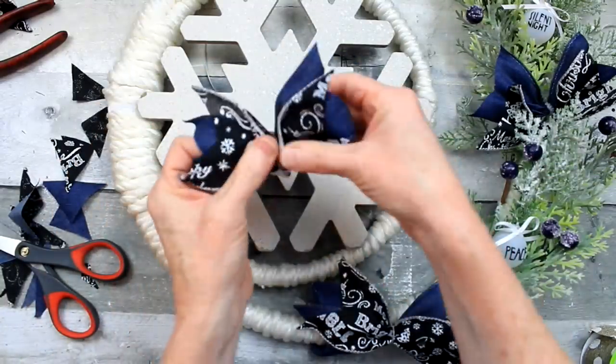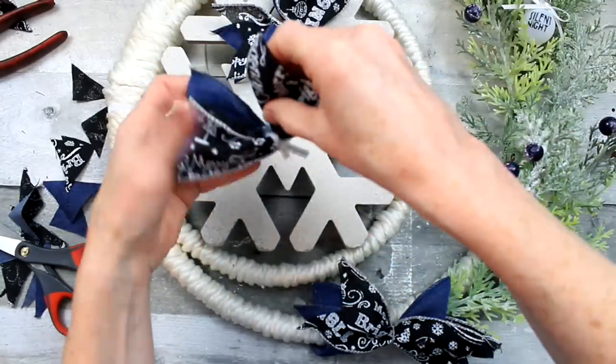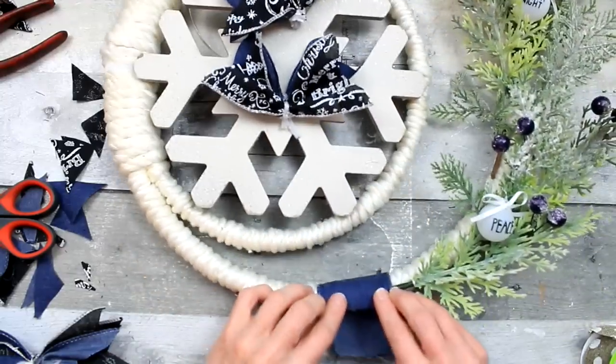I wanted to use the blue because there are blueberries. And then of course the black and white. It matches the black and white ornaments and the wreath itself.